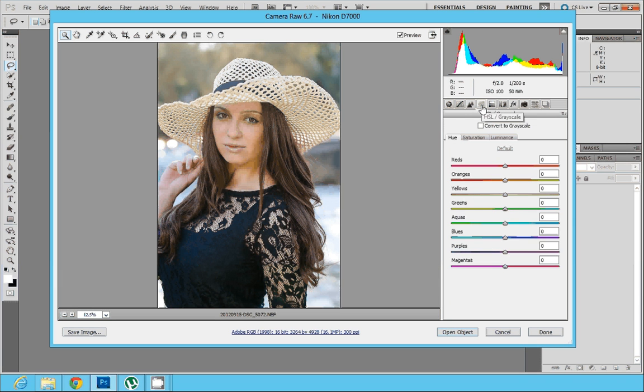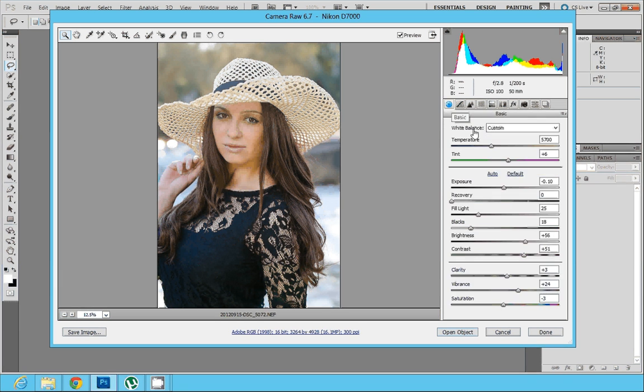I don't tend to do too much of this in my raw. I tend to stay in this first panel unless, for example, I might be working on a HDR. I will do it in here. You'll have them all open in the left hand side here, and then I'll save all the images.